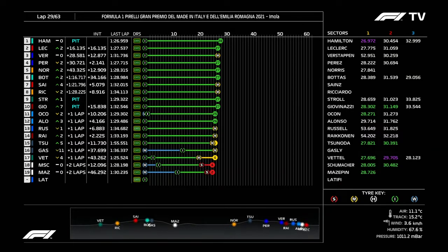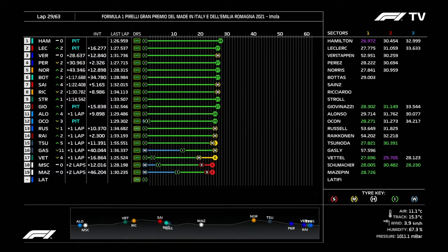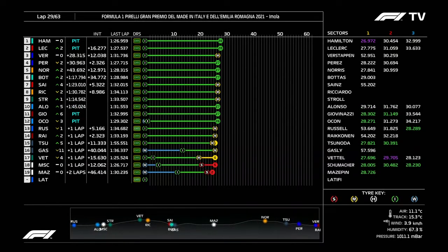He's very slow into the box, very steady, a little slow on the front. Oh, he's got to wait for the Alfa Romeo to pass. Giovinazzi passes. It's a scrubbed set of medium tyres. I'm not sure that was a bit slower than it should have been. It was 4 seconds, Martin. Yeah, the right front seemed to be a while going on, and that's released Verstappen.